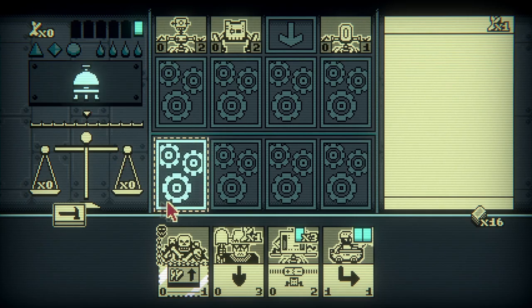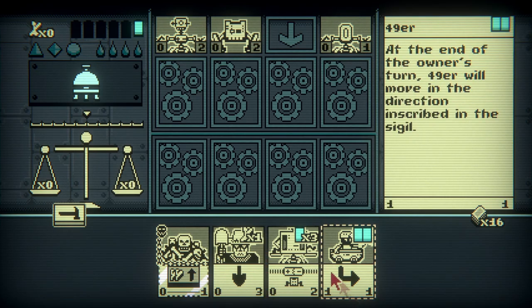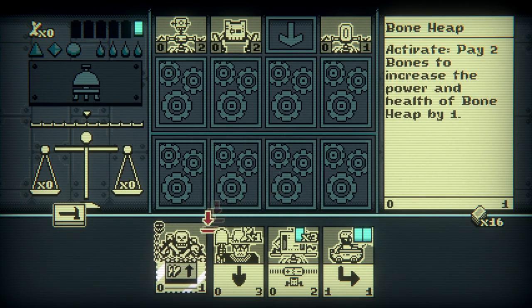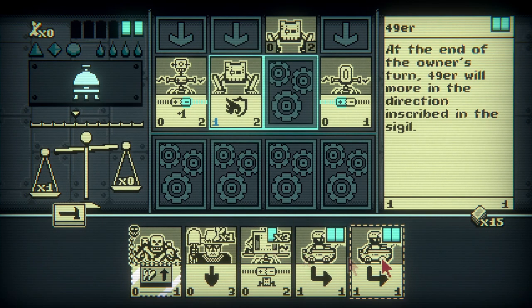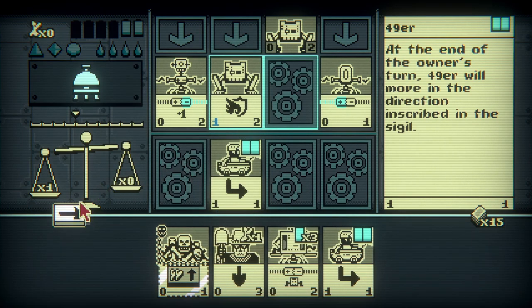Excuse me. I don't even know my deck, what it was, even. No, I clicked out of the game. Alright. Enemy empty spaces within a circuit completed by factory conduit spawn bots at the end. Oh, 3 energy. I legit do not have anything I can do right now. I just want to end the turn. That's all I want to do. That's all I can do for right now.